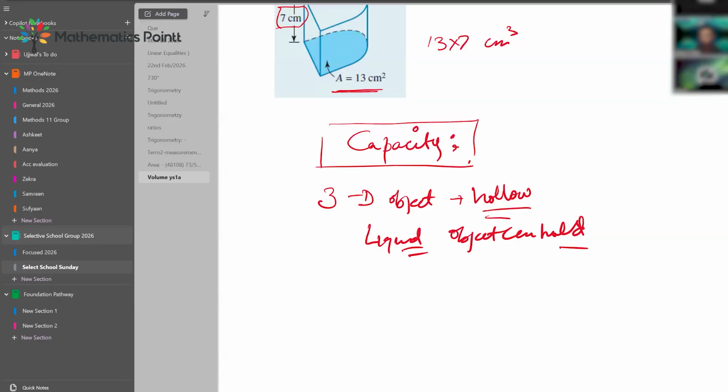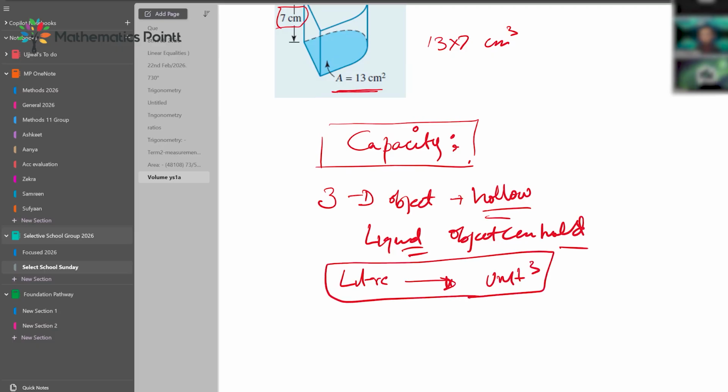And when we talk about capacity, which is nothing but volume in itself, the units of measurement are not cubic centimeters or cubic units, basically. They are more so measured in liters, milliliters, kiloliters, megaliters. So the liter comes into the picture. So how does this liter thing correlate to the cubic unit thing? So there is a connection.